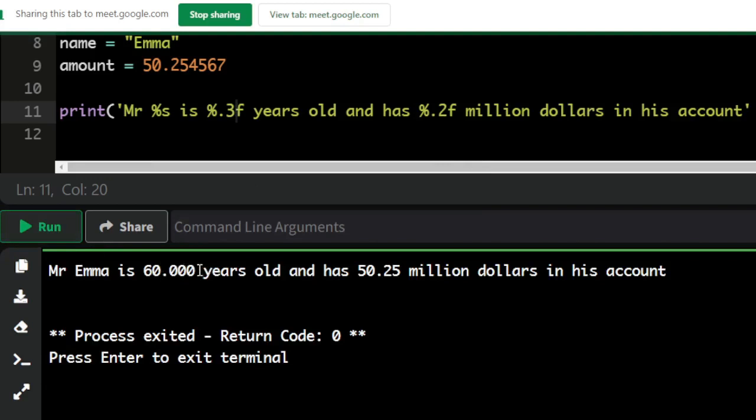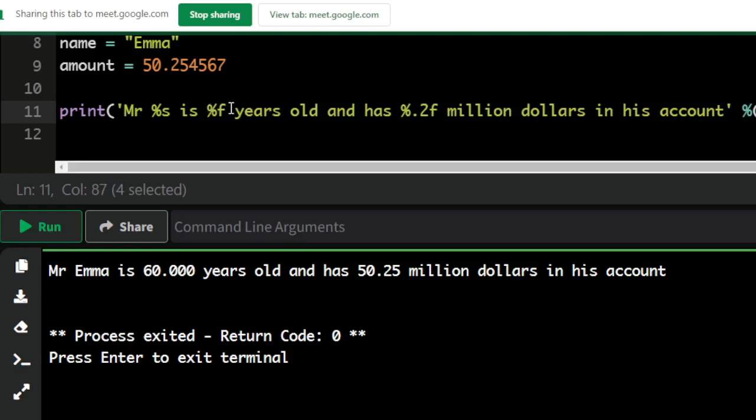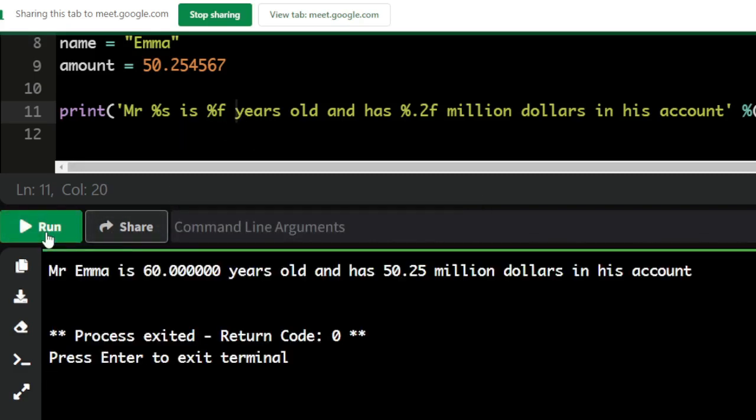I've succeeded in converting the integer to a floating point number just by calling it a float and indicating the number of decimal places it should be. You understand? If I did not indicate the number of decimal places, I just call it a float. Although I know it's an integer, I cast it to become a float. If I do that, no problem. It will run and give me a float in the way floats are represented normally, with 6 zeros. You understand? But if I want the float to come out the way it should, I must indicate the number of decimal places that I want.